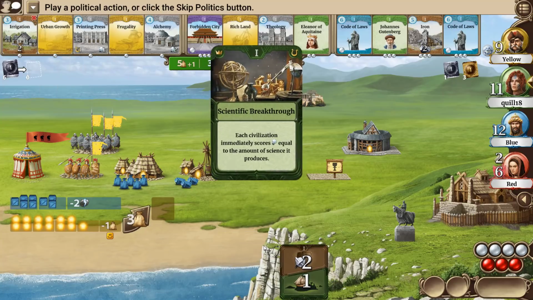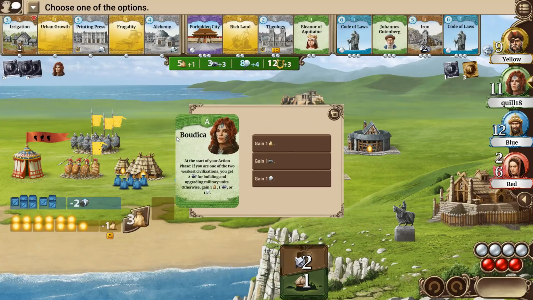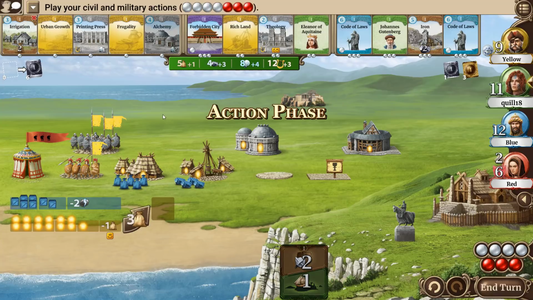Score science. Hey, we actually produced more science. That's quite nice. Now, Boudica. If I got an extra grain, I'd be able to grow twice. The thing is, we don't really have the minerals to be able to do anything with that growth. I don't think 9 science helps us either. I'm going to grab the minerals. We'll grow 1 time. That's going to be fine. We already have alchemy.